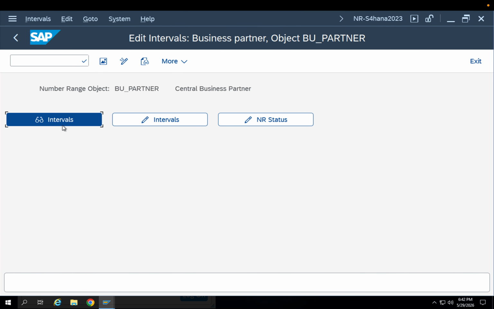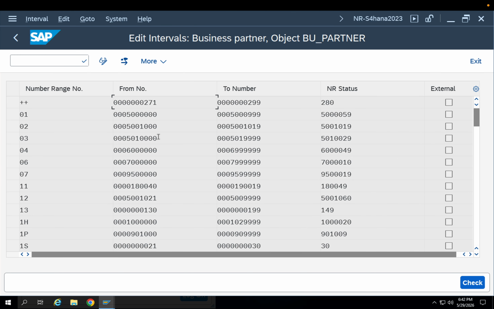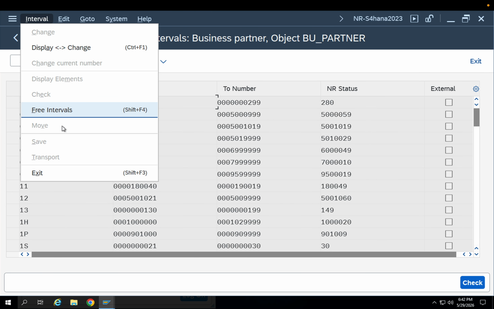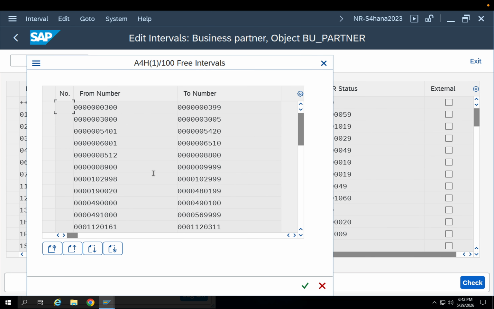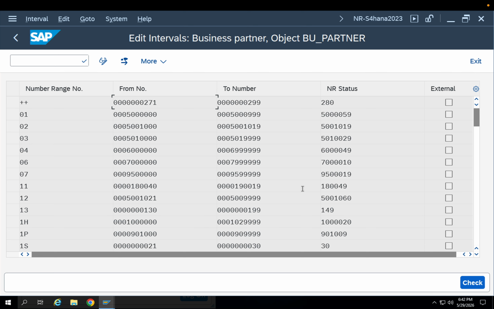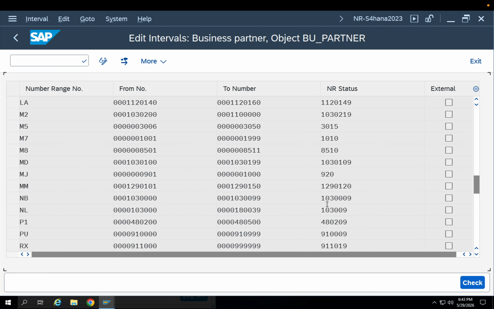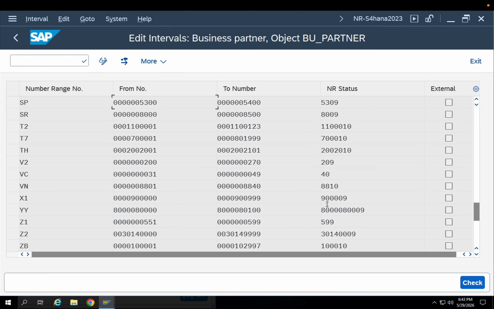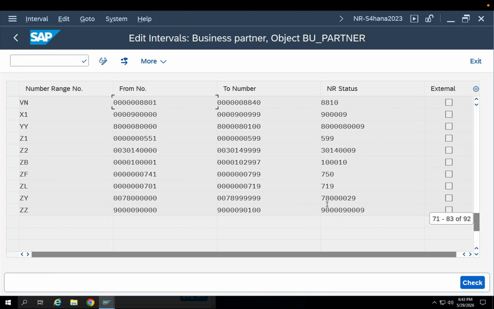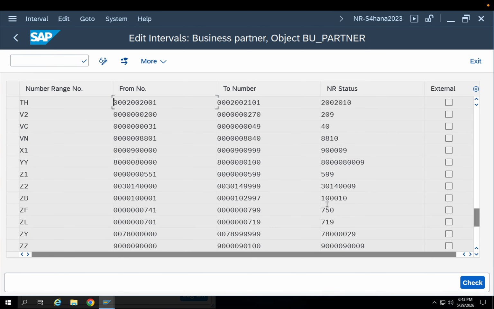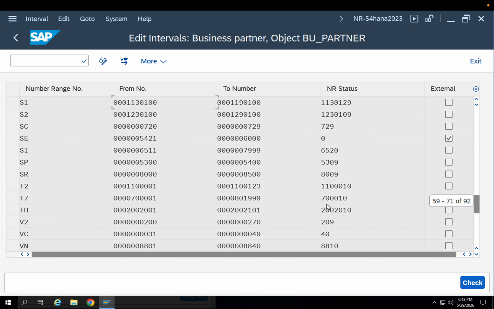So going to number range, what is the number range which we have? We started with 01. Let's see if there is any number range starting with 01. It's already somewhere there. Let's see where it is starting with 1.